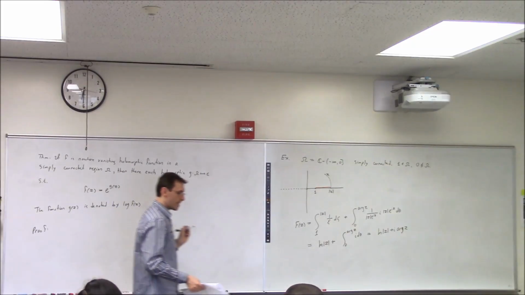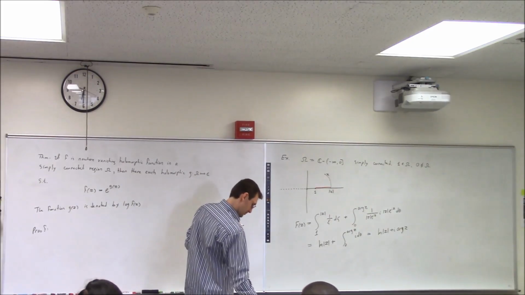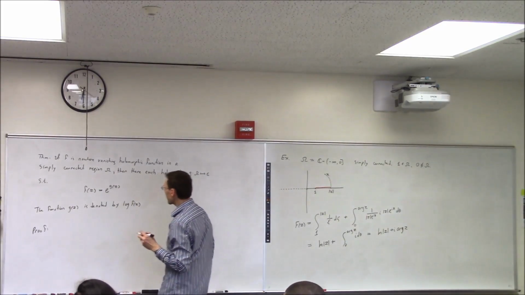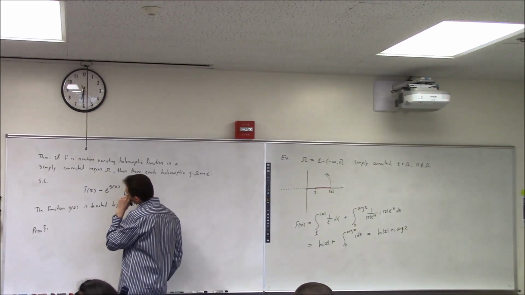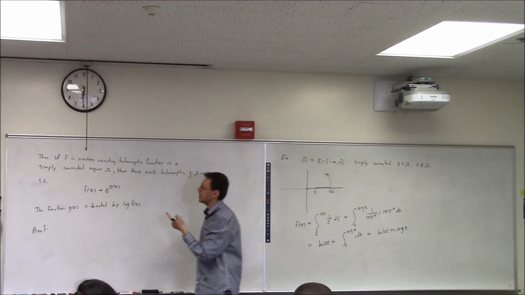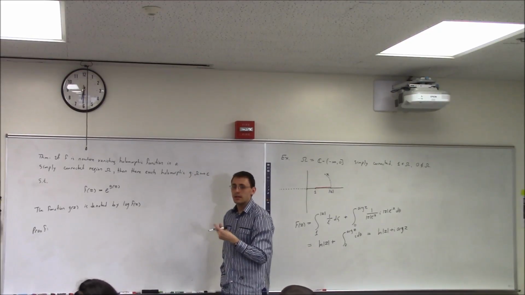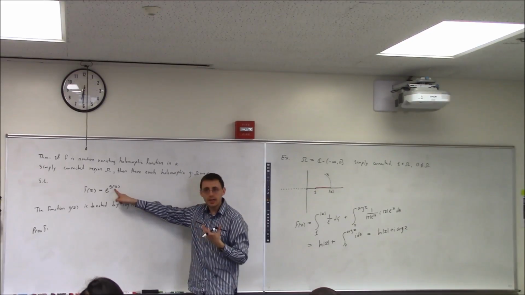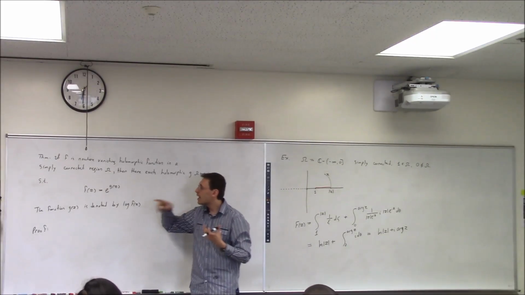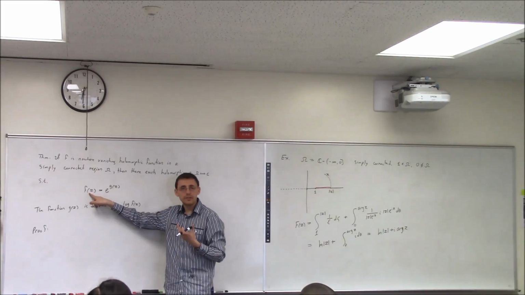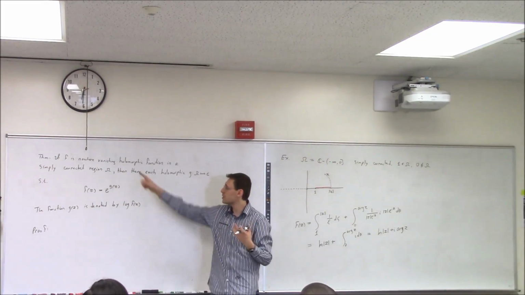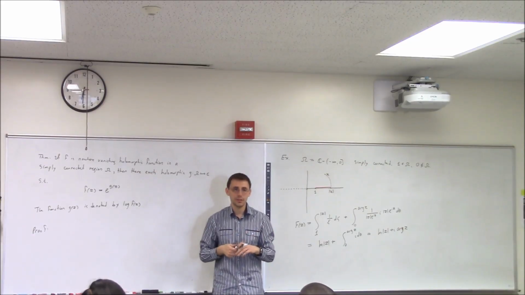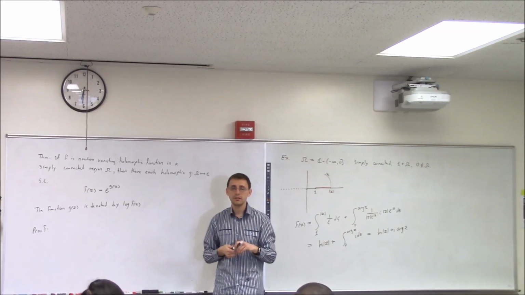Proof. So we have a simply connected domain. This g, I need to construct it. This g has to be the logarithm of f. How am I going to define it? Think about it. All I have is a simply connected region. It has to be in terms of integration. How am I going to define it?